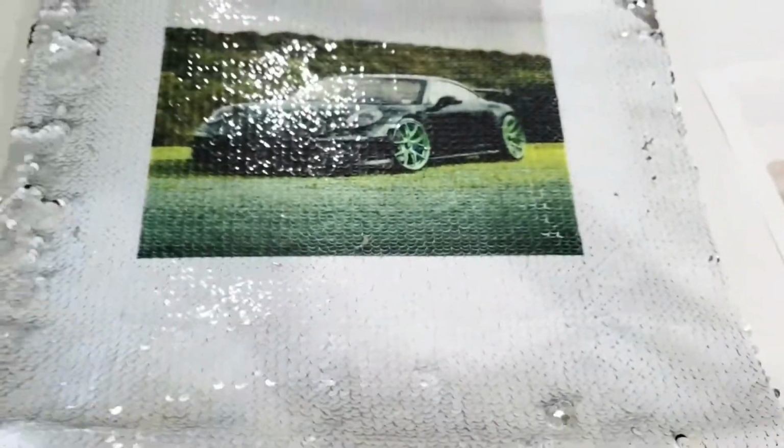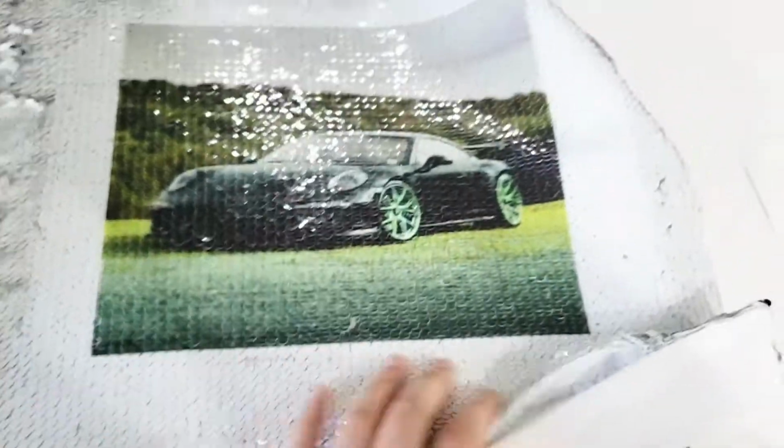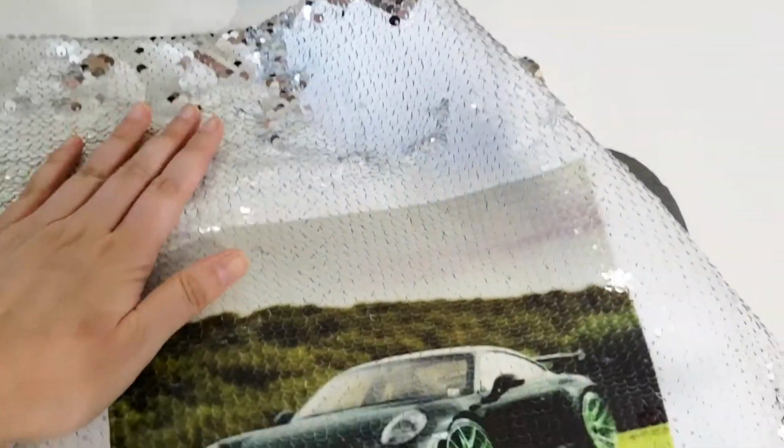But yeah, that looks so clean. And then I still don't know if it's straight or not, but it looks pretty straight. Let me take the paper out from inside. I think there might be ink on the inside too, so good thing I put that in. And let's just take a look at the pillowcase.